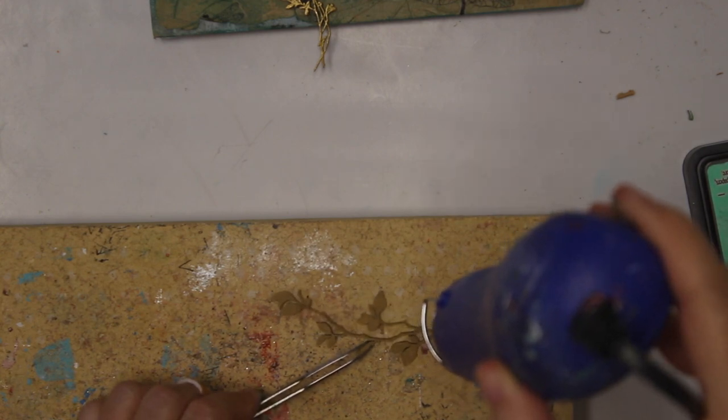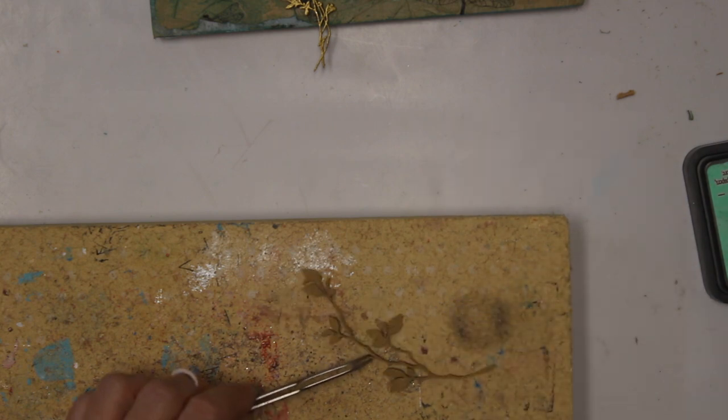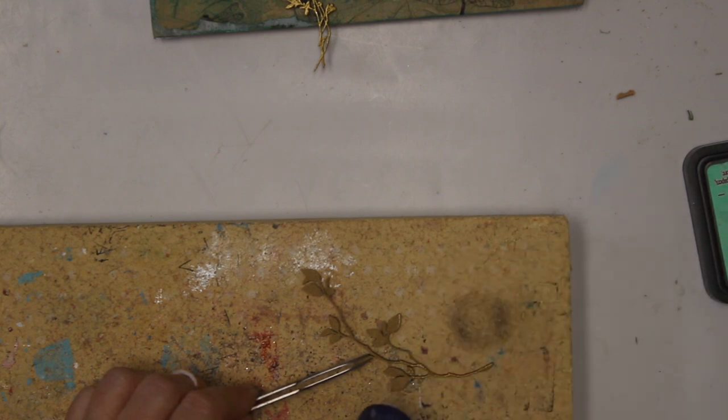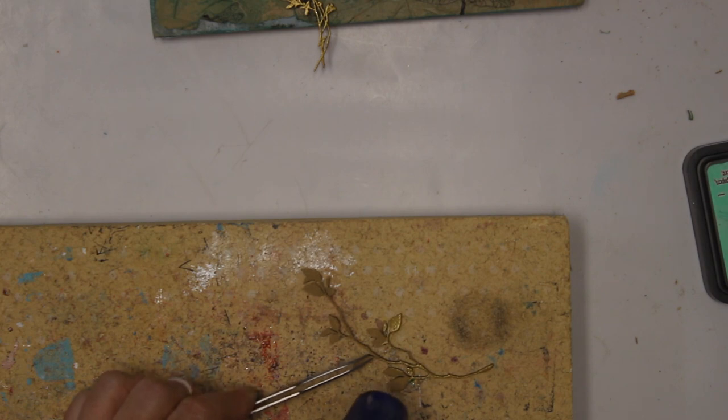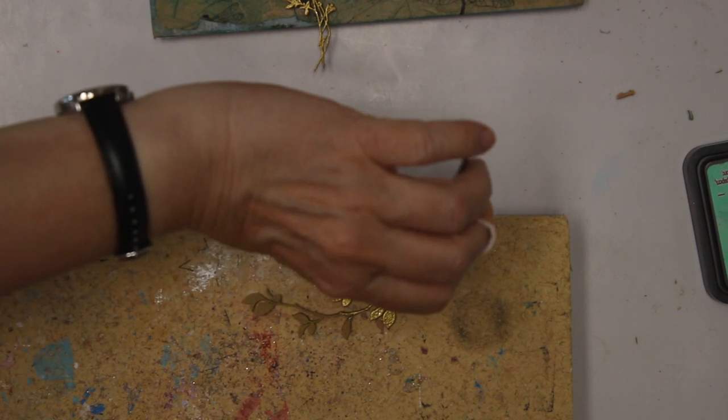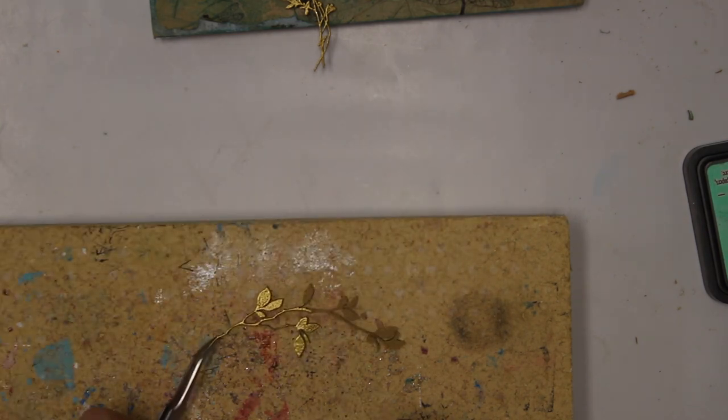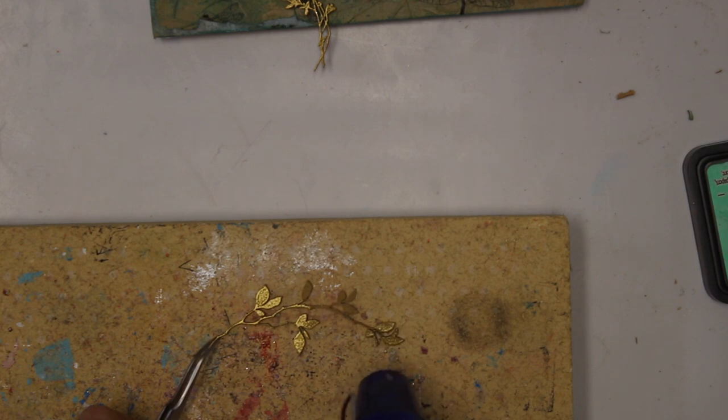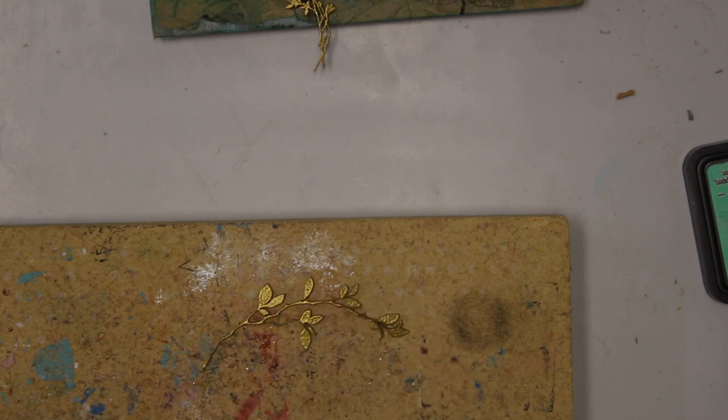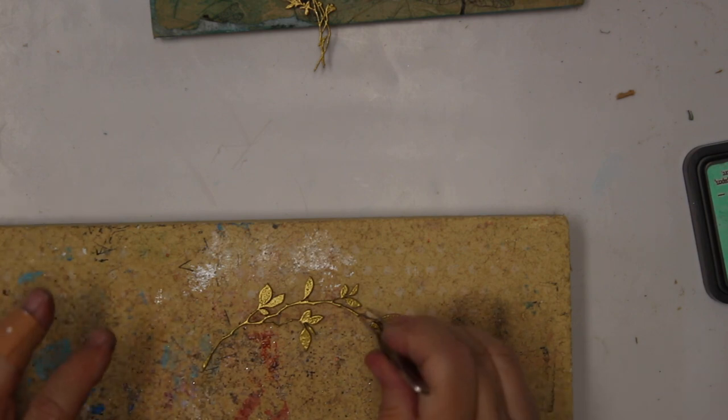And I use my tweezers. I would normally go from upside down, but that way you won't see anything. So I'm going to do sideways which takes a little bit longer. Just turning it out so you can see it better. It doesn't take long, but it makes a whole new piece. I like the embossing powders.